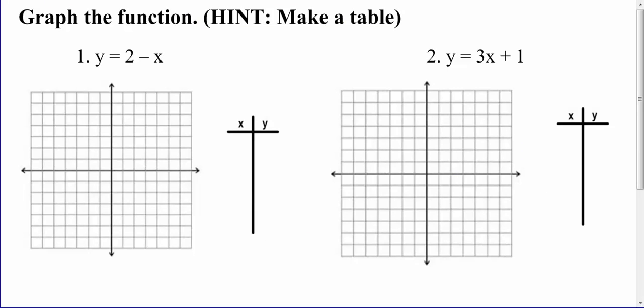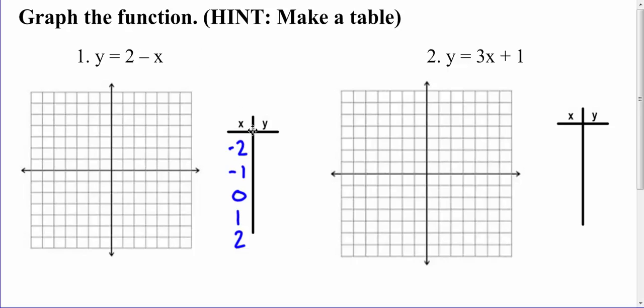So let's take a look at a linear graph right here. We got a couple of them. The first one, y equals 2 minus x. We're going to graph the function. Here's my advice for you. Let's go ahead and plug in values, and quite often the values we can use are these numbers: -2, -1, 0, 1, and 2. There are times where we'll have to get away from those numbers just a little bit, but what we're doing today, those are a pretty good start.